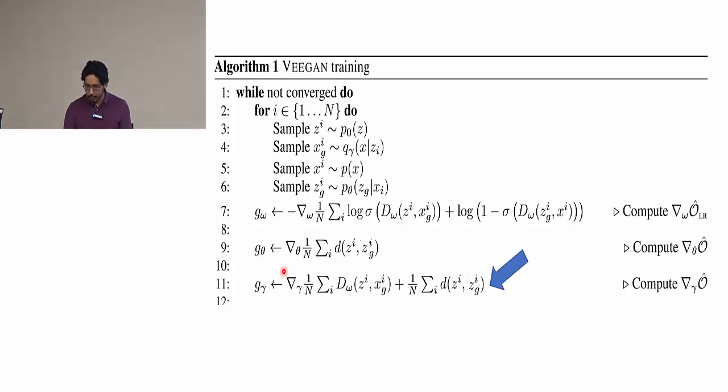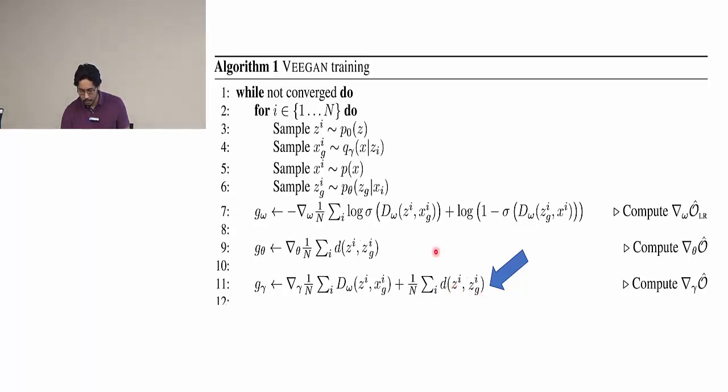In this next step, you're computing the gradient of gamma, which is used in the generator. The first part here is summing the modified discriminator values for the generated images, and the second component is summing the distances between the original noise and the reconstructed noise again.